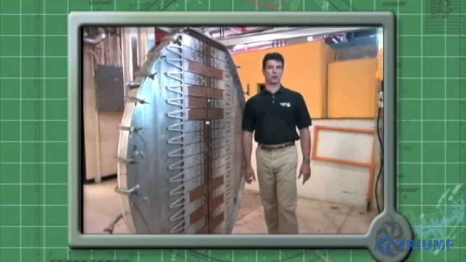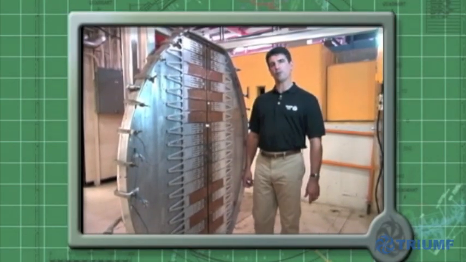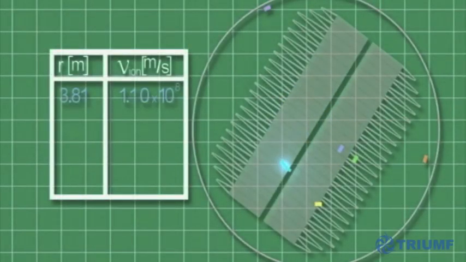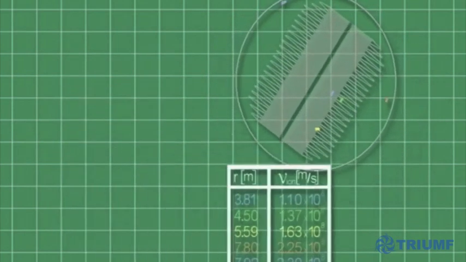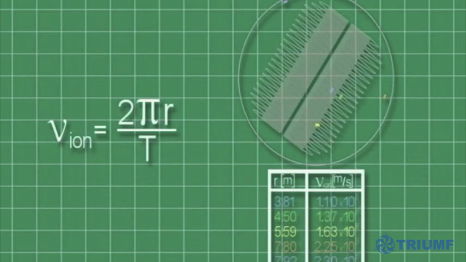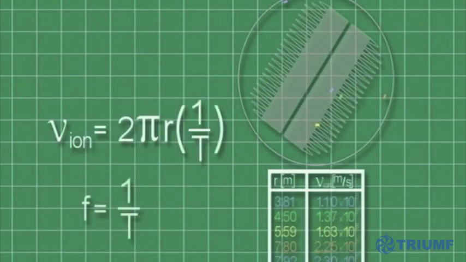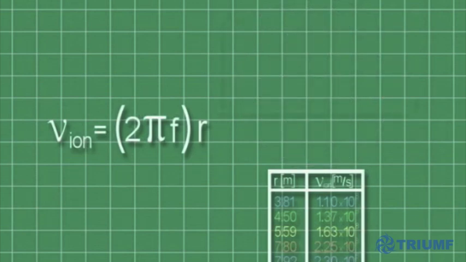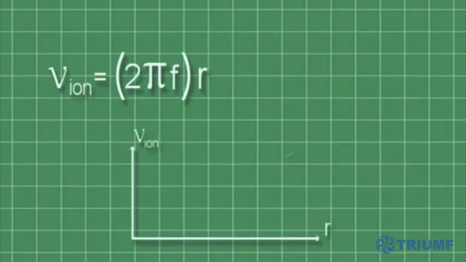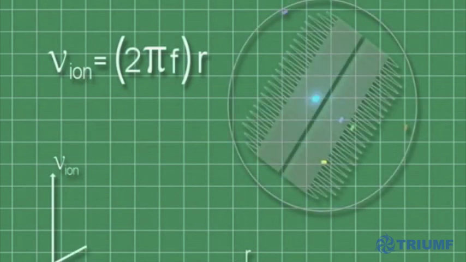So let's calculate the cyclotron frequency using data obtained from Triumph. The table shows the proton velocities extracted at different radii within the Triumph cyclotron. From the previous calculation, let's use the relationship between the ion's velocity and the orbital period. We know that the frequency is the inverse of the orbital period. So, plotting the proton velocity versus the extraction radius will give a straight line with slope proportional to the cyclotron frequency.